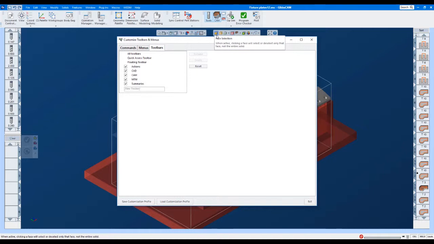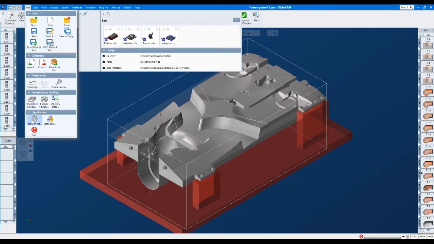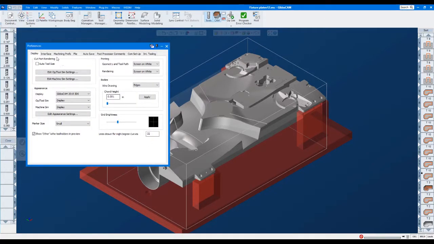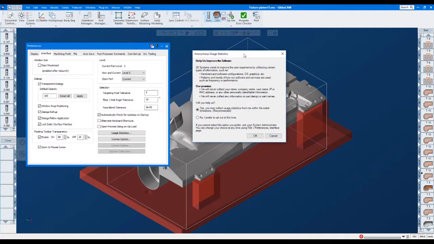Now, speaking of what we've heard over the years, I want to talk about where a lot of these changes came from. So right when you loaded GibbsCAM, you have the little box option to send us anonymous user data. I accessed it through File and Preferences, and then on the Interface tab, you can see it's right here. We actually really look at this stuff.